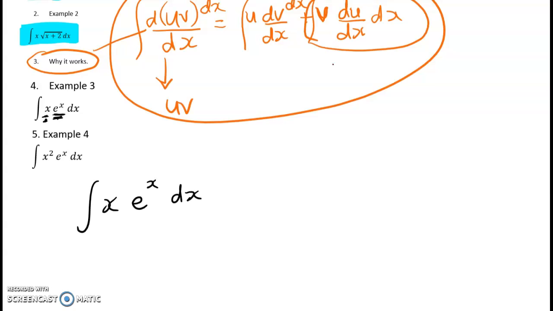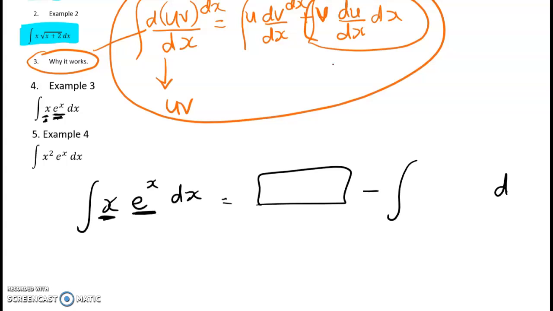So remember, one of these things we're going to integrate in both of the terms on this side. So we're going to have this thing here minus this integral here. We have to integrate either x or e to the x. So this one's a bit of a no-brainer. If we integrate x, it gets worse, so we're not going to integrate that. We are going to integrate e to the x, and in the first step, we're going to leave the x alone. In the second step, we're going to integrate e to the x, and we're going to differentiate the x.